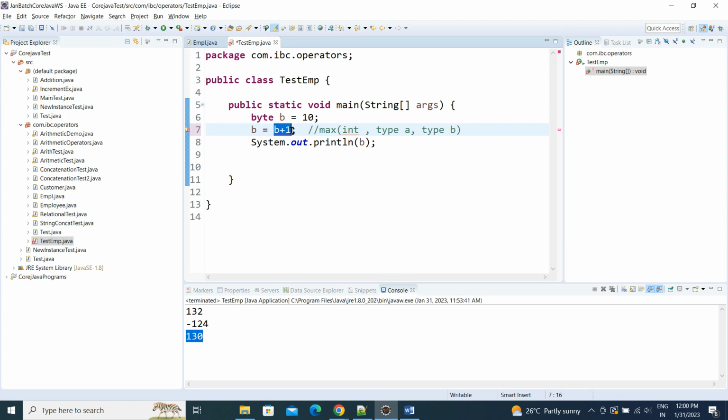This returns an int value, but you are trying to insert it into a byte. That is not possible. If you use a compound assignment, the compiler will do it internally. Out of all, int is the max, so it returns an int type that we can't assign to byte.